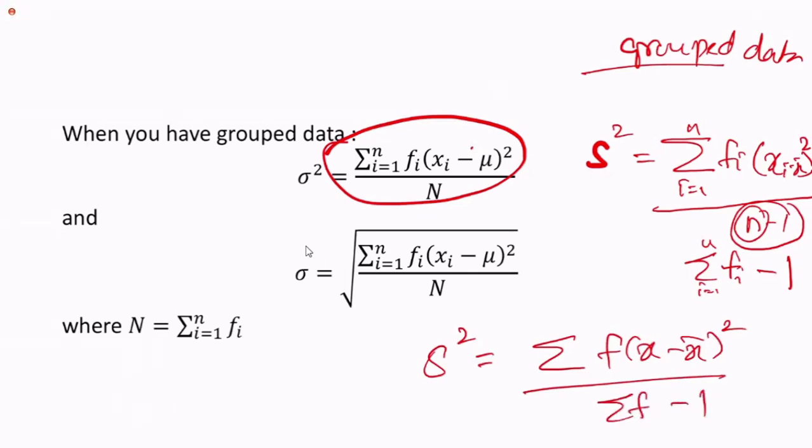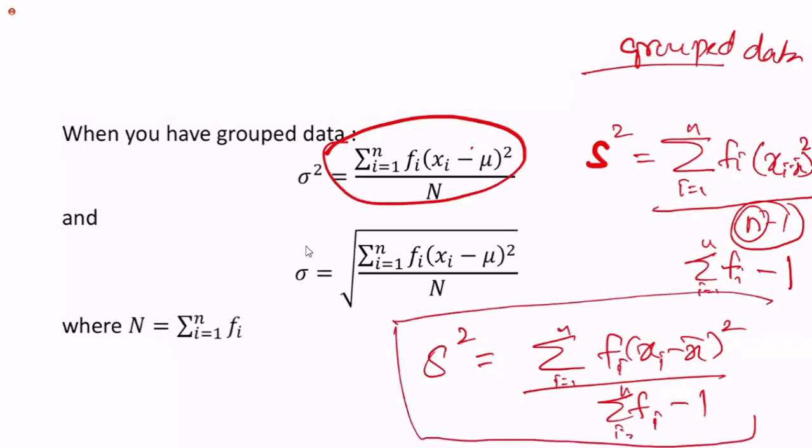If you want to use those indices, you can write i goes from 1 to n here also. Okay, so this is the formula that we are going to use to find the sample variance when we have group data. That equation is not in the presentation. Okay, if you want, you can write it down. So this formula must be used to find the sample variance.